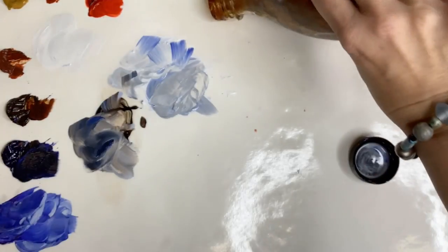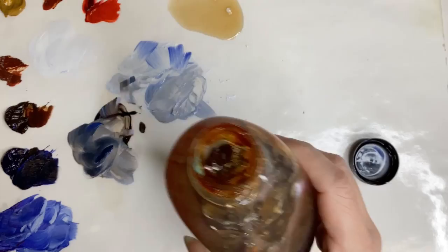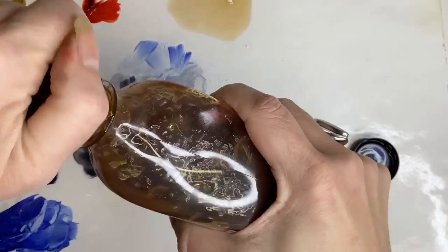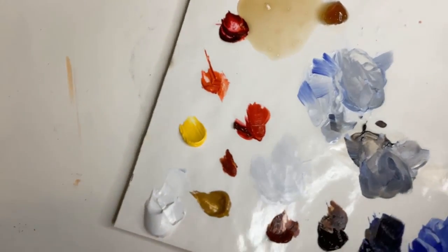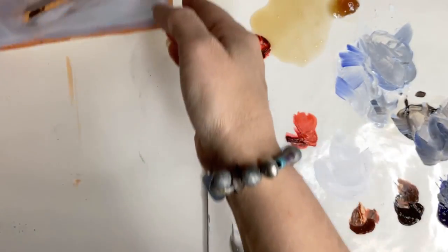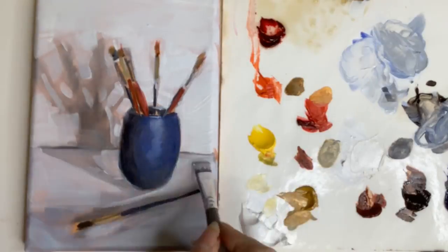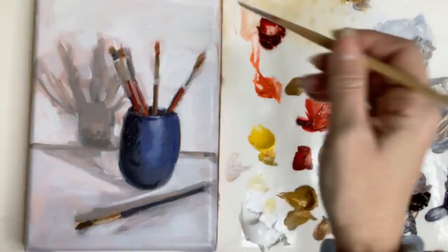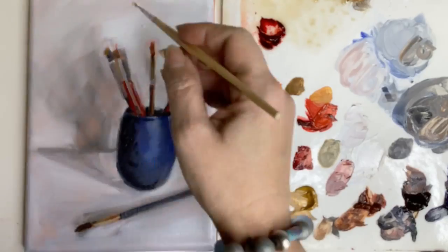Liquin will add more transparency to the paint but also a little more fluidness and thickness, giving me more control and helping me blend the paint more. You can pour Liquin into a separate little container or pour it directly onto the palette — completely up to you. If it's not mixed up all the way it will come out too liquidy, so you want to make sure it is well integrated. The way you use medium is to dip your brush in it and mix it into the paint, finding a balance between paint and medium.